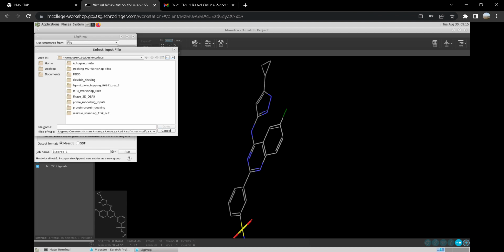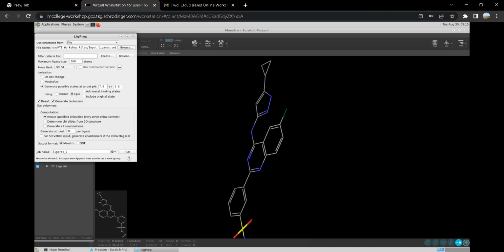Inside that data folder, there is a folder called MTB workshop file. And inside that, you will see input ligand.smi. This is the same file which we have loaded on screen, and now we are providing the same file in the LigPrep panel. Just select that file and say open, and you will suddenly see the complete path of this ligand file is given here. It means the input file is specified.